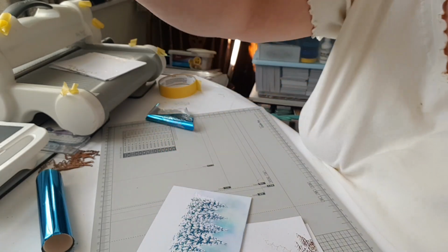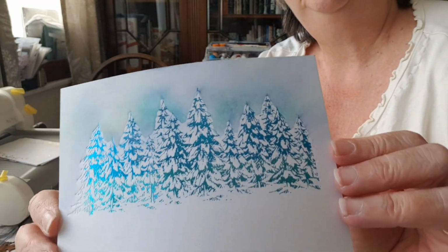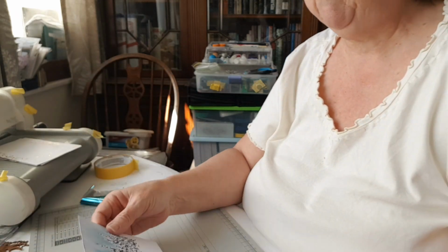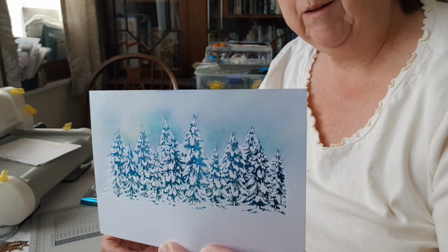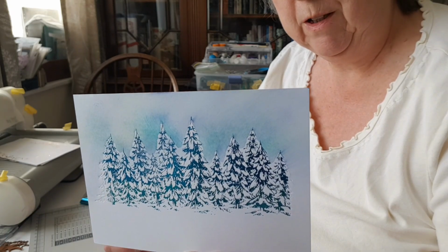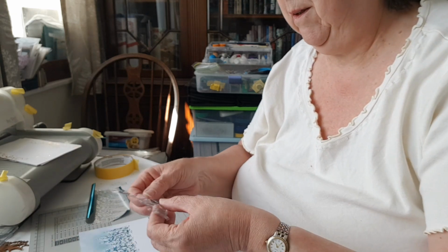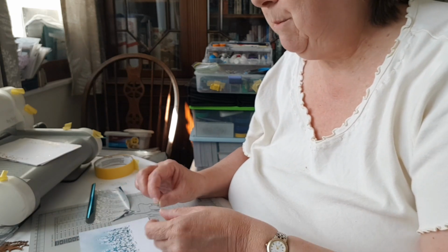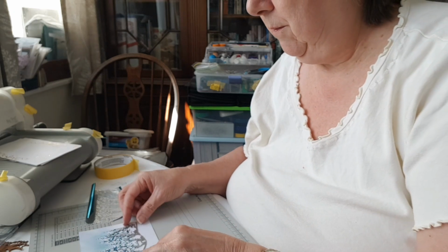Let me just put this camera up a bit to get some better light on this. There. Okay. So then I just need to pick out the bit I want and put my die cuts in front of it. And if you decide you wanted more detail in your mask, you can adjust that. Obviously I've done mine quite quickly just to demonstrate today. So we need some deer to go in front of that. So I say I've got that one. That's a bit big. Oh, this is the one I used on my card, which is lovely.